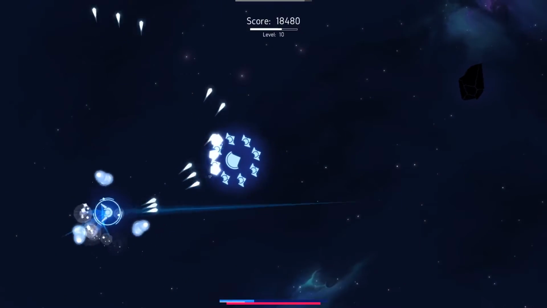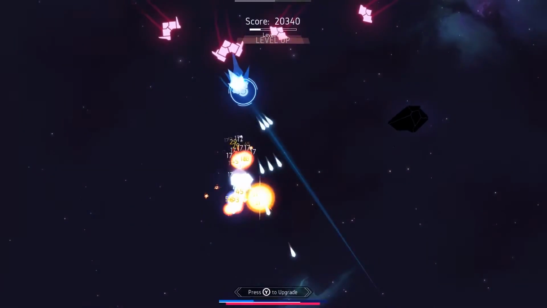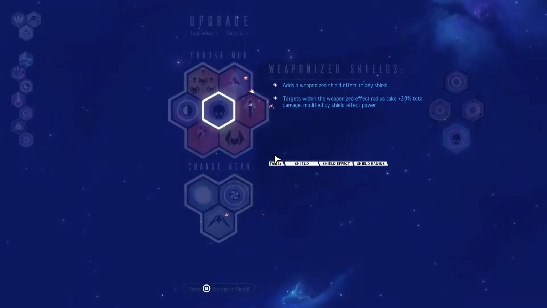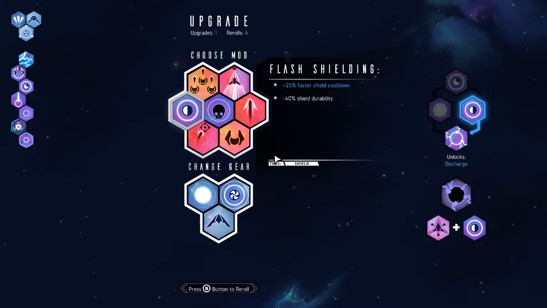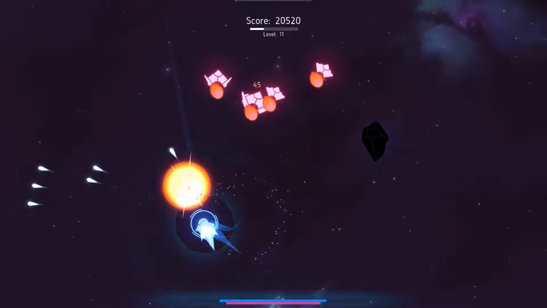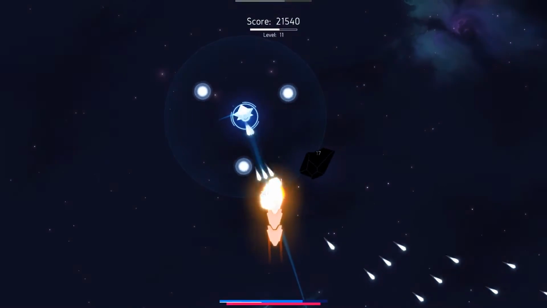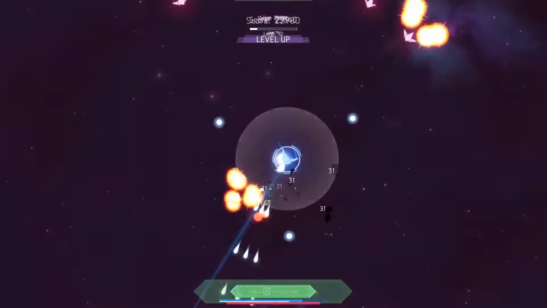Zap. Oh man, look at how many Helix orbs. Yeah. Okay. We don't want flash shielding. That'd be a terrible idea. Weaponized shields. Targets within the weaponized effect take more damage. Which basically means anything hit by the Helix Orbs are going to take more Helix damage.